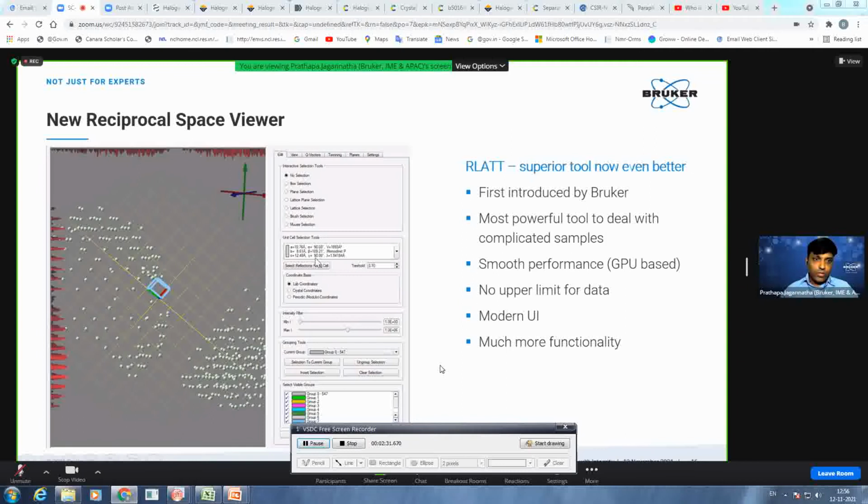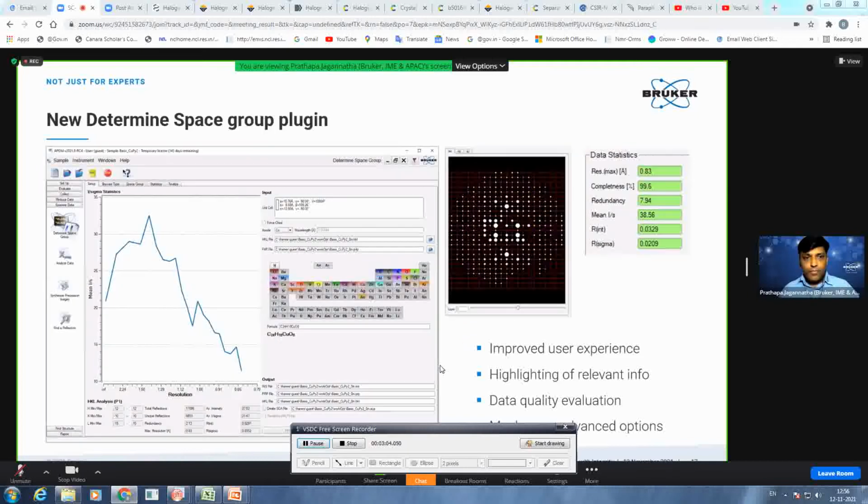Like if you want to use the older version, you can do that. If you want to have a new look, you can have a new look, and whatever you were doing before, you can do now in a much faster and much easier way. And then we have added some other extra functionality for modulated structures and Q vectors, and looking at different planes and so on. So you can make use of that. I will give you a short introduction in this workshop, but feel free to attend the twinning workshop where it will be shown elaborately as well.